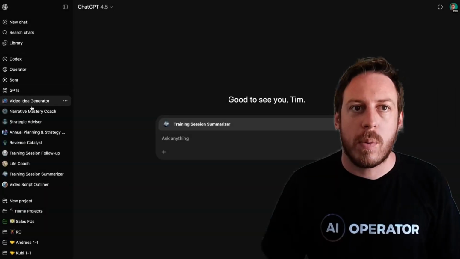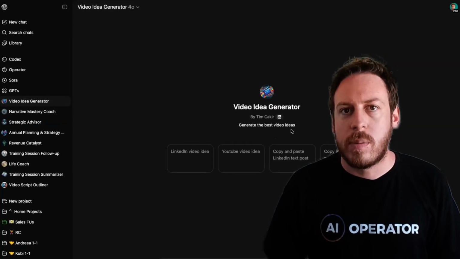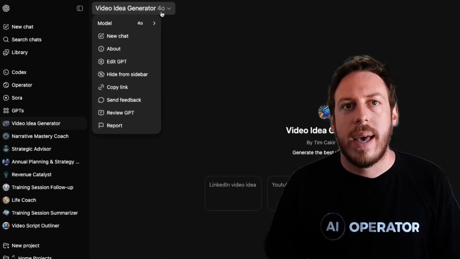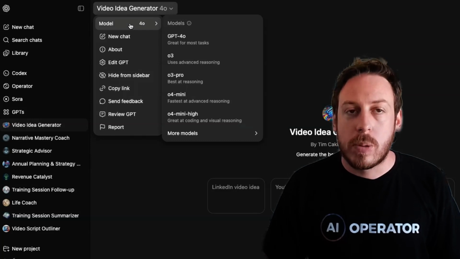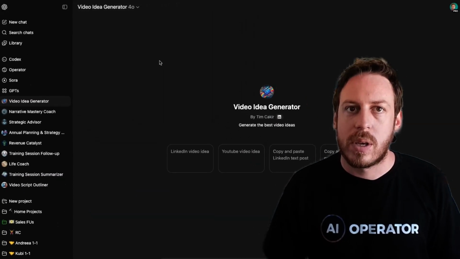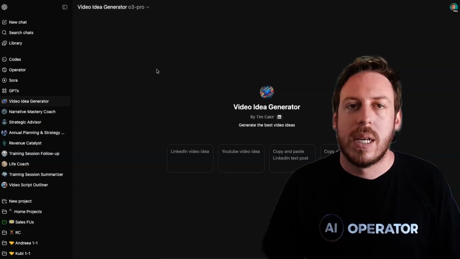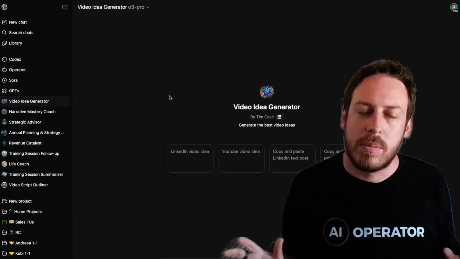And let's not forget that when we are now using a GPT, we can suggest a model. If there is no model suggested, you can't see it. And if you want to switch which model you want to use with your custom GPT, you can select it here by model and you can switch it to o3 Pro or any other model. This makes GPTs 10 times even more efficient.